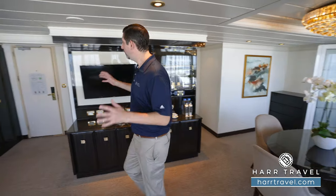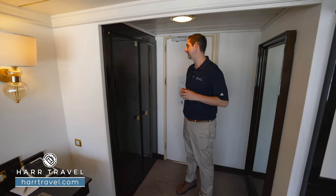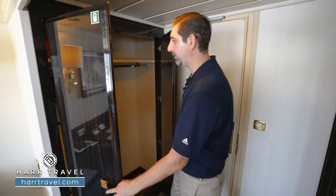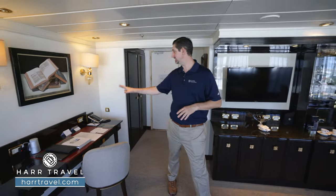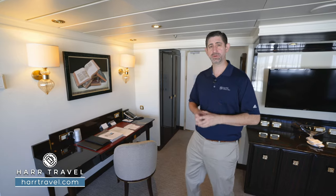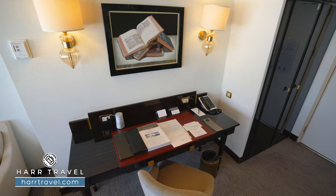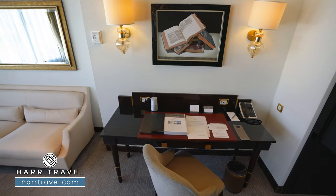Now let's tour this beautiful suite. When you walk in the door, you're greeted by an enormous amount of space — you know you're in a top suite. Here you'll find storage all the way across for hanging storage, perfect for coats and things you might utilize before heading out. You have a floor-to-ceiling mirror to get ready. As we step in, you're first going to see your writing desk with menus to choose from. You can dine in room, and you'll also have special treats with alcohol service and caviar. The writing desk has US plugs on either side and a European plug as well.